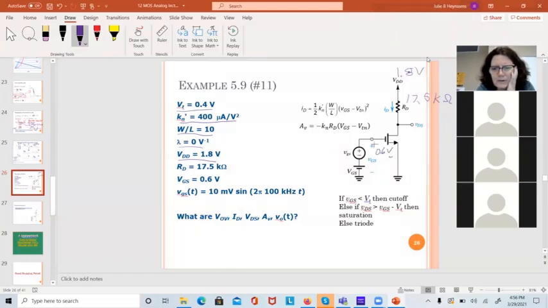We're going to do a DC analysis here. And my AC part of the signal is a 10 millivolt sine wave at 100 kilohertz. So it's a magnitude times the sine of omega t. Because this is omega, which is in radians per second, we have to multiply the frequency in hertz by 2 pi. So the first thing we want to find is V over voltage.